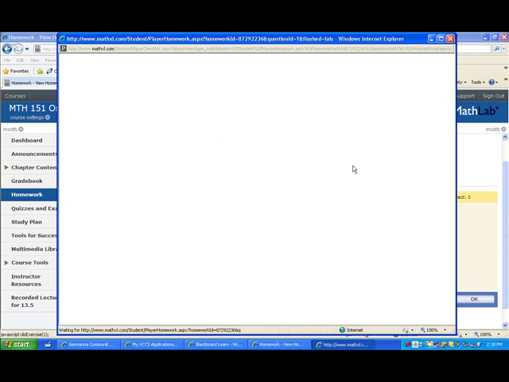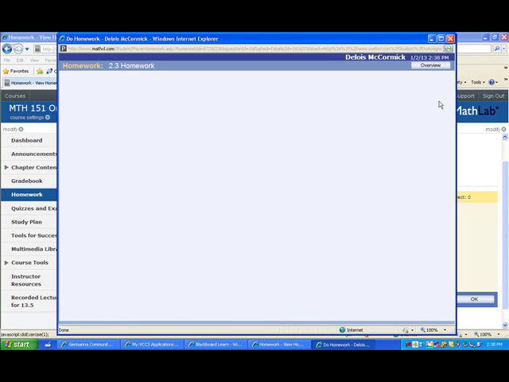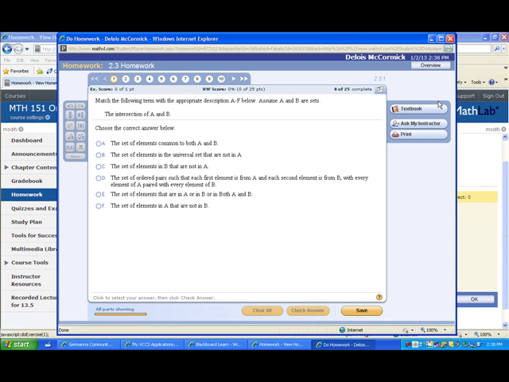And let me just go to question 1 to show you what the homework looks like in the event you haven't done My Math Lab homework before. You have your question numbers across the top. The one circled in yellow is the one that you're answering, and in this case it's multiple choice. Some are multiple choice and some are where you fill in the number.